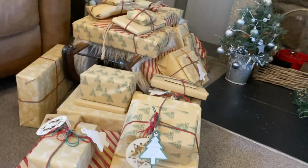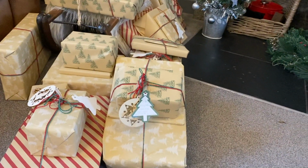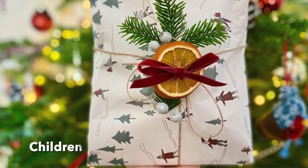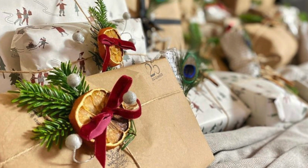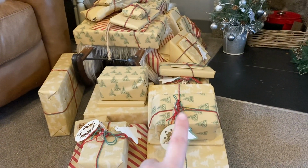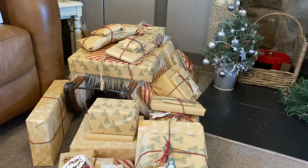I have done the children's presents. Every year we buy for the same children, so I have done the present wrapping for them. I will put a photo of what the present wrapping was like last year up here. I've gone for something slightly different this year. I've still got to add the foliage. I'll put some holly on these this year. I'm going to wait till close to the time before I pick the holly and put a sprig of holly in here. I think it'll look really nice. So yeah, that is the packages all done.